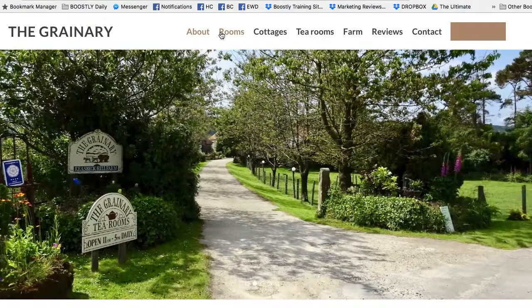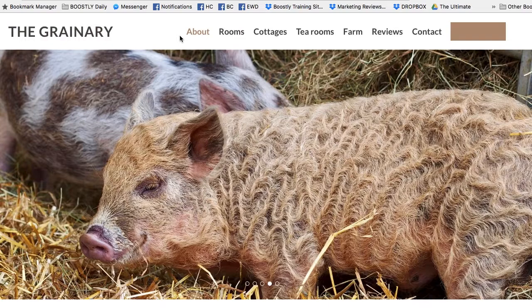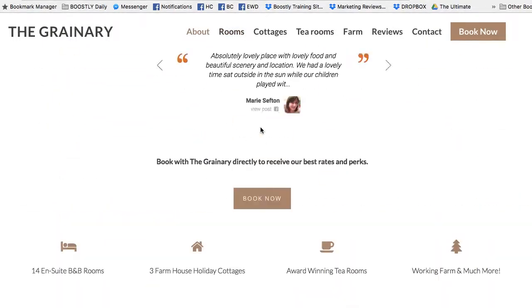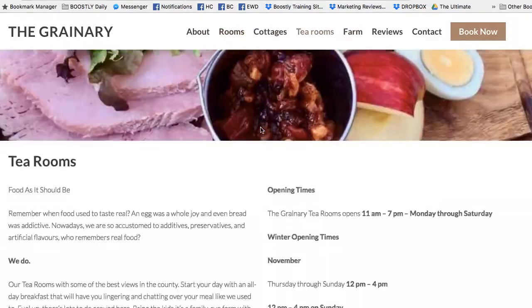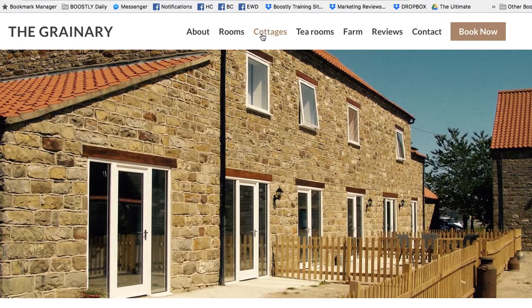One-page vertical websites are the future. As you can see, the website looks like any other — you've got menu options at the top — but if I click on them, instead of loading to another page, it just scrolls down. All the information is on one page. Why is this key? Because attention spans are getting shorter and shorter, and by doing this there's no load time at all. It just moves people down the page.